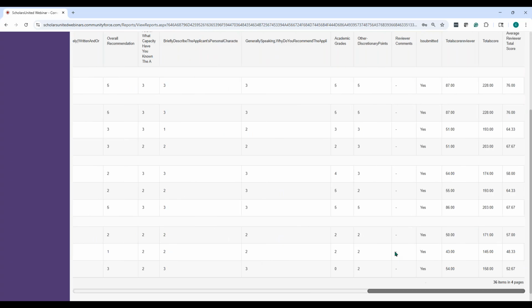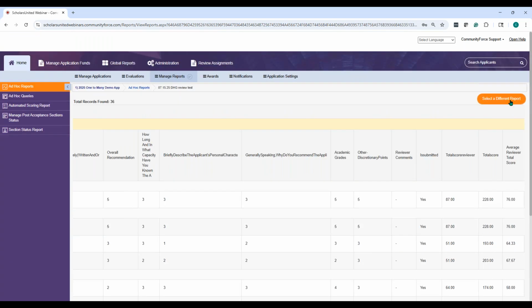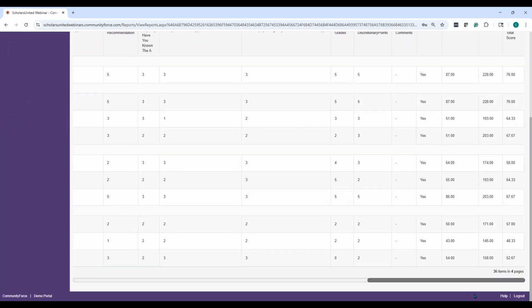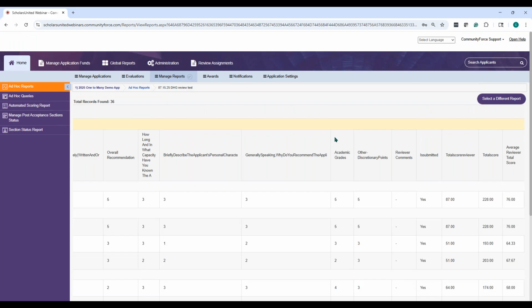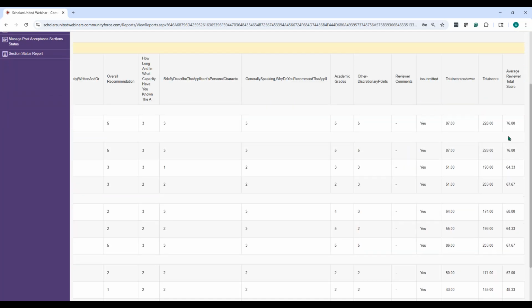And once I export this to Excel, and of course not in this advanced view, you'd have to be in the other view to export it, I can actually get tallies maybe outside of the system if I wanted to. But something else it also includes with a scorecard report, even though I didn't put the fields in, is the totals. So if you're doing a scoring rubric and you want to see the totals, it's going to give you the totals. And then this average is going to be based on the average of only the ones that actually scored the applicant. So if they didn't score the applicant, they're not on this report. It's not going to show 0 reviews.